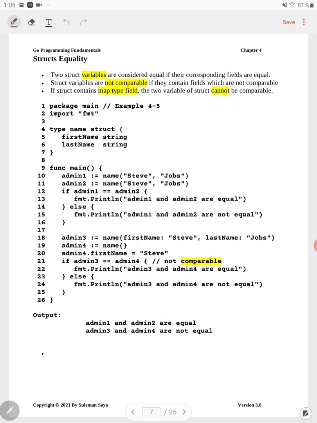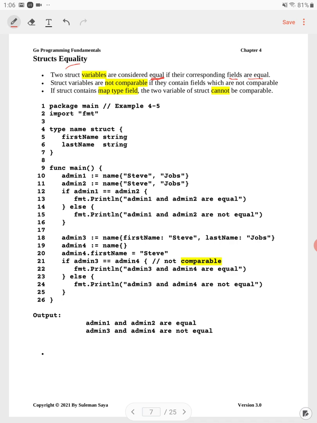Struct equality basically means two struct variables are considered equal if the corresponding fields are equal. That means you have created two instances of the same data structure, meaning the same user-defined data type, and the only difference is the data that each instance holds.